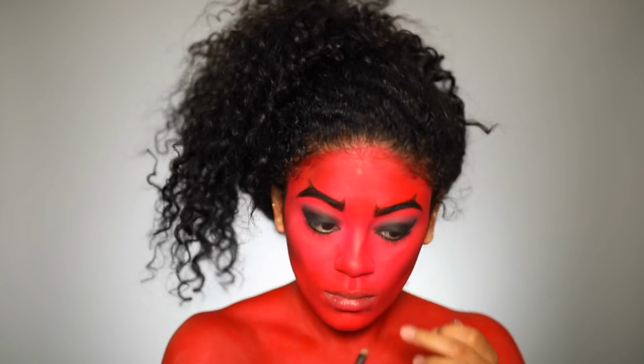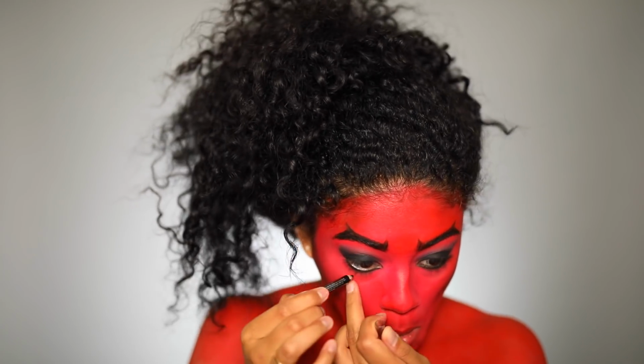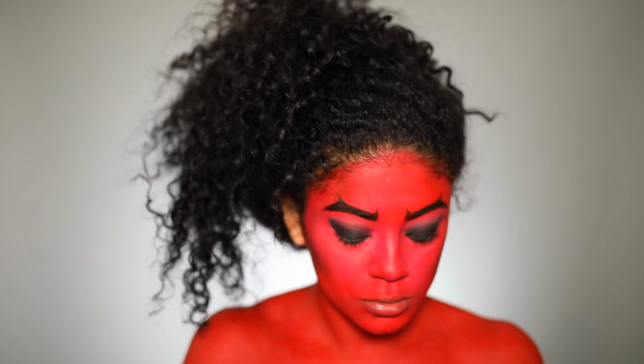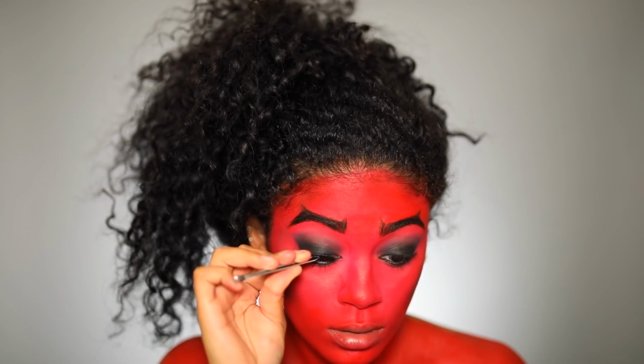Now I'm going to get a black pencil eyeliner. I'm going to put that in my waterline. Now I'm going to get some pretty lashes and we're going to pop these babies on your eyeballs.